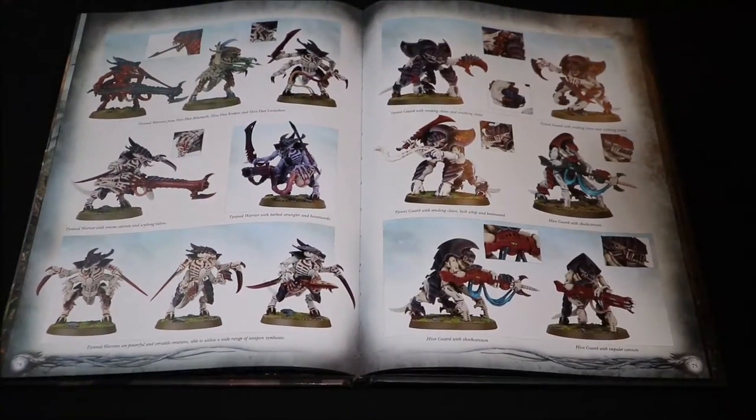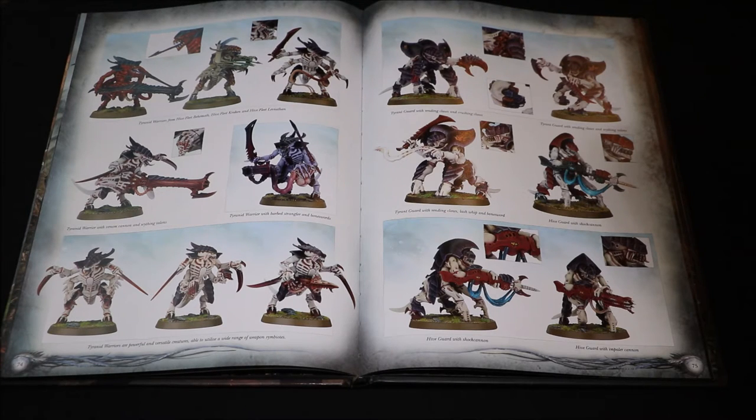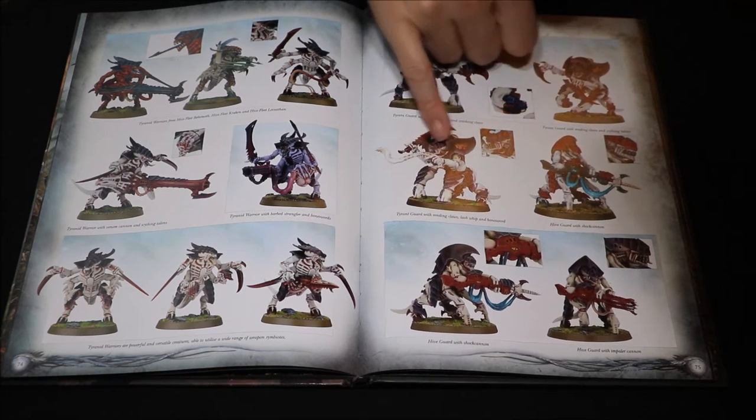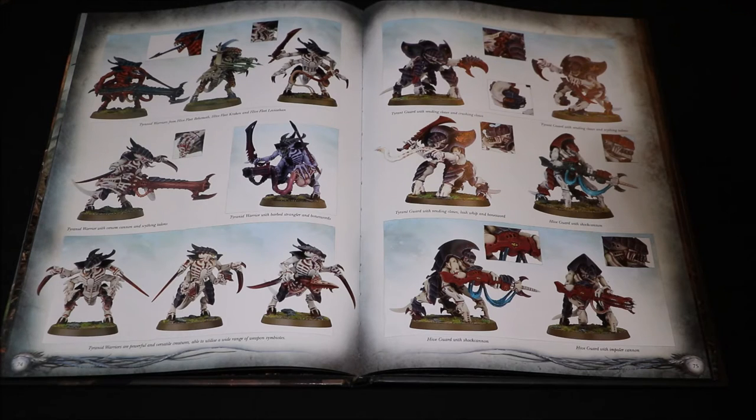As you flick through the codex, they will give you lots of different examples, and it's a really good way to work out what colour scheme you like. Potentially you may pick certain things about a particular army that you like — for example, you may really like the purple on here, but maybe you're not so keen on the white. That's where making your own army colour scheme comes into effect. You may come up with your own ideas, leading on to naming your army and having a totally different army. I'd actually recommend, unless there's a particular paint scheme you really do like, to come up with your own paint scheme.